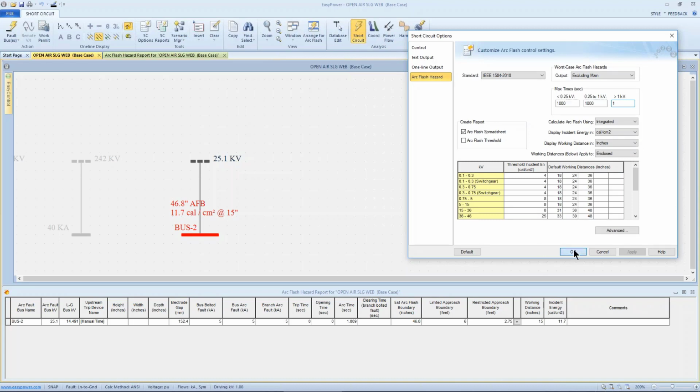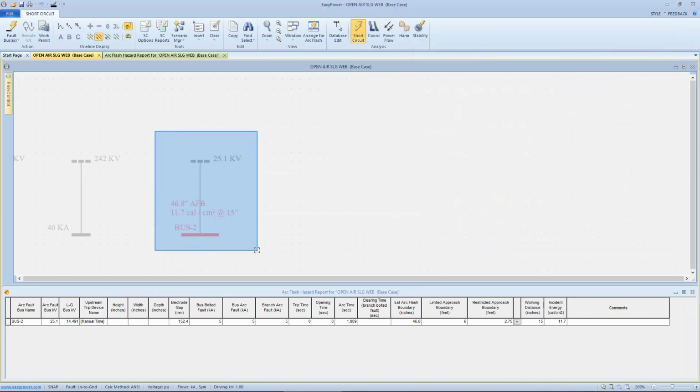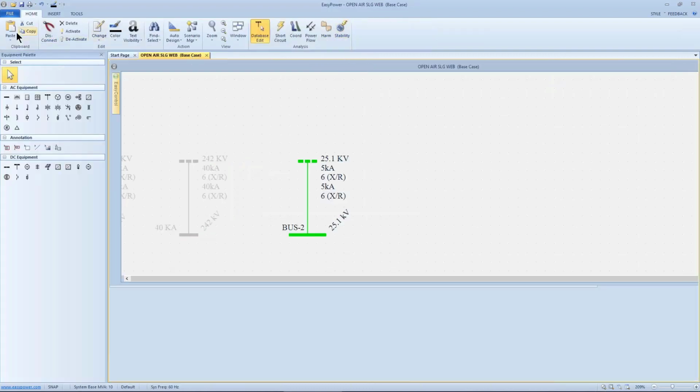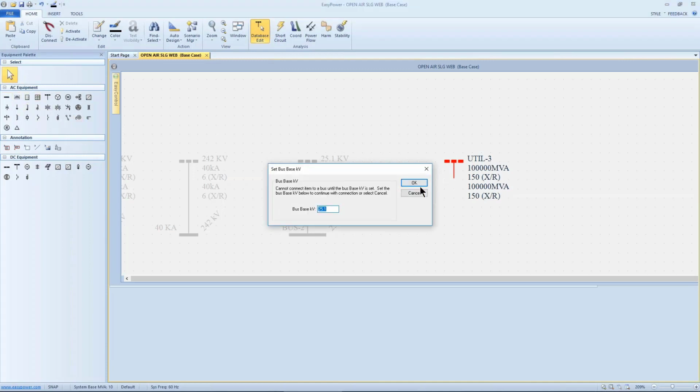So I'm going to try this one more time. I'm going to go ahead and go back to database edit. We're going to deactivate this particular one, I've got two other examples drawn here. I'm going to do this one more time. This time we're going to pick out 765, which I think I calculated for us. So let's go ahead and set up my utility, set up my bus. Set this up at 765 kilovolts.